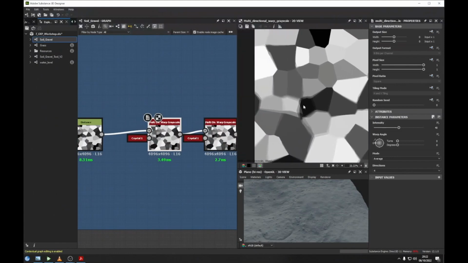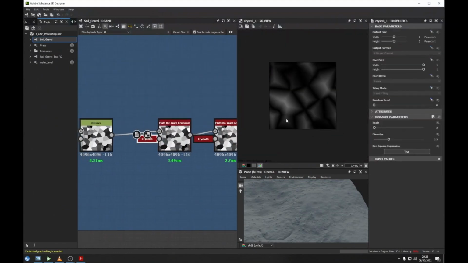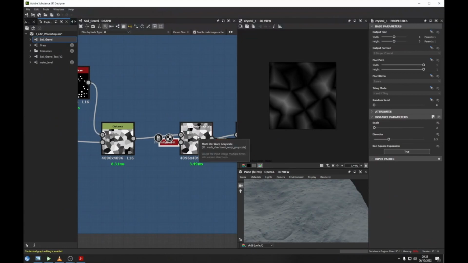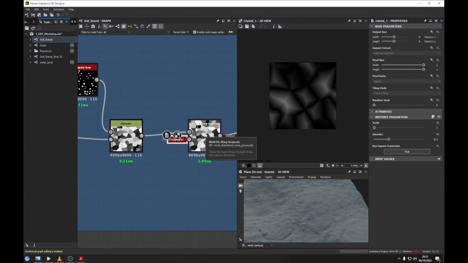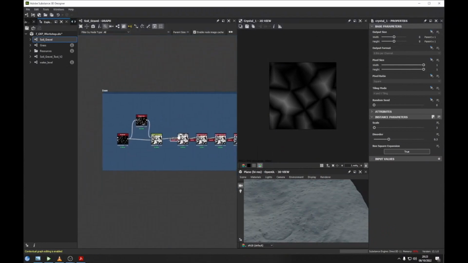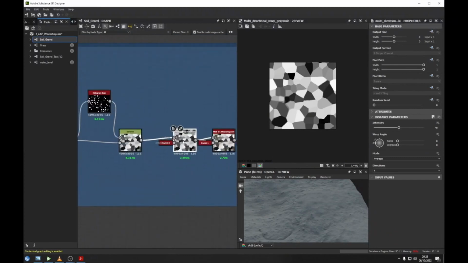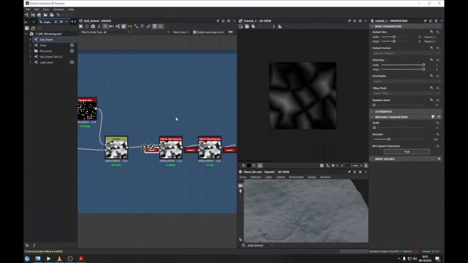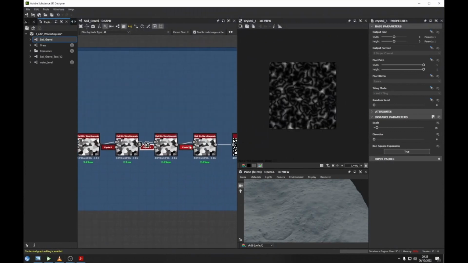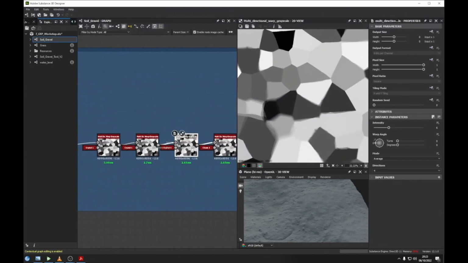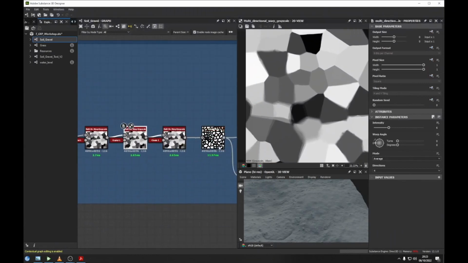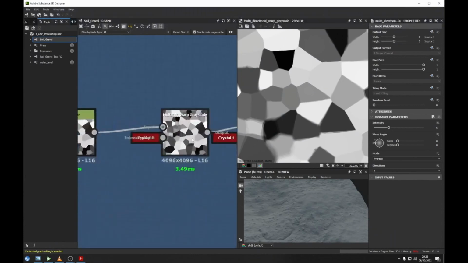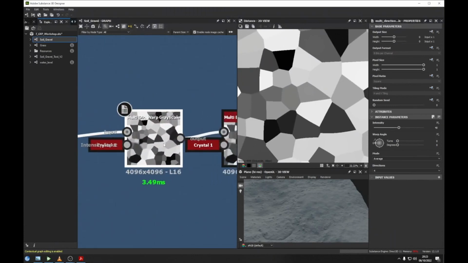And at this point, I'm starting to break my surface, and I'm using the crystal node, and this is a great node for organic surfaces like rocks, because it generally creates big detail punches to break up the material, rather than using something like a Clouds 2 or a black and white, which even if you blur it, is still a very soft noise, which won't look great for what I was trying to do. So crystal is a very good node to break up an organic surface like a rock, for example. And I'm doing this at different levels of intensity. So you can see here how it's changing the shape. Okay, and again, a good example where I'm preserving the general position of the cells by using the multi-directional warp grayscale node.